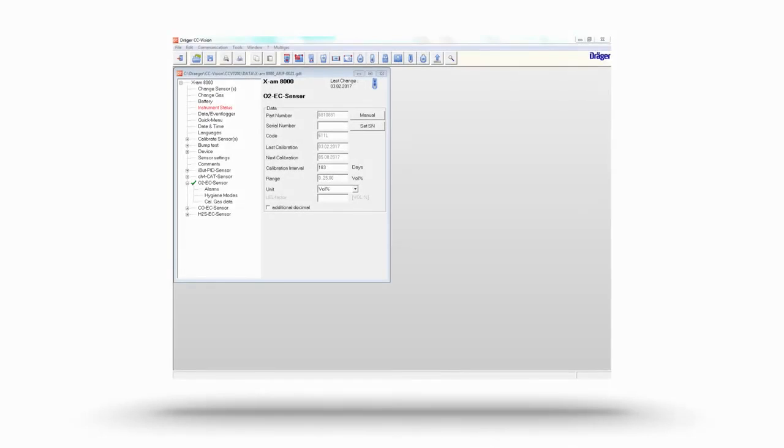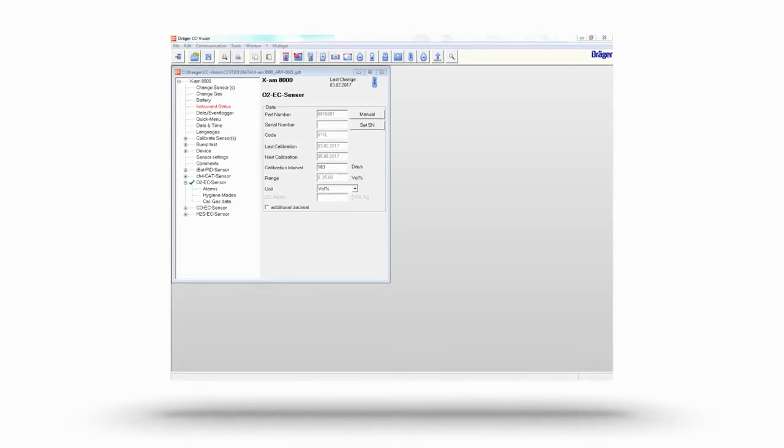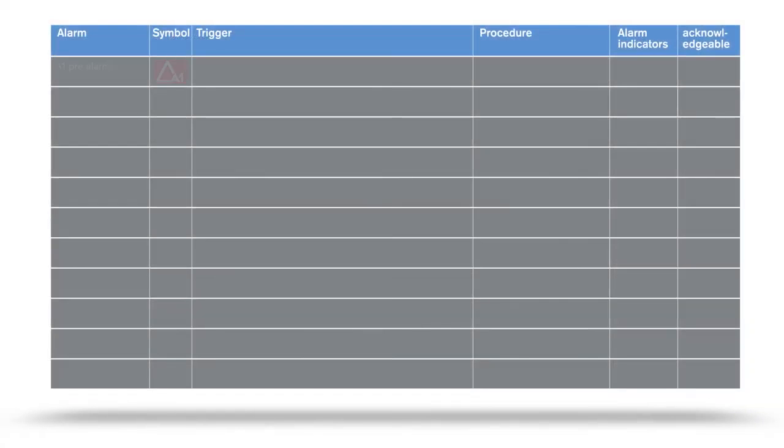Generally speaking, you can change alarm thresholds and parameters using the Draeger CC Vision PC software. The A1 pre-alarm sounds when the concentration is higher than the set threshold value. There is not yet acute danger. This alarm can be acknowledged by pressing the green OK button.